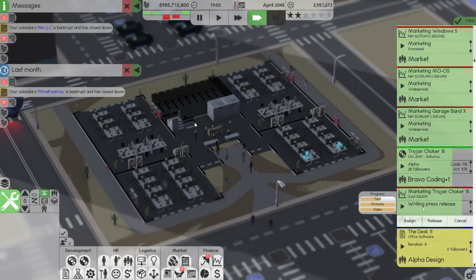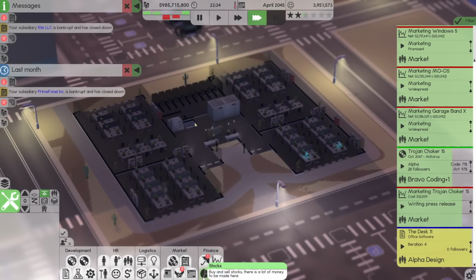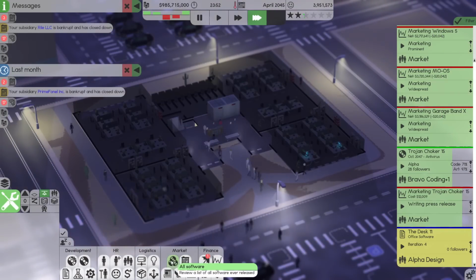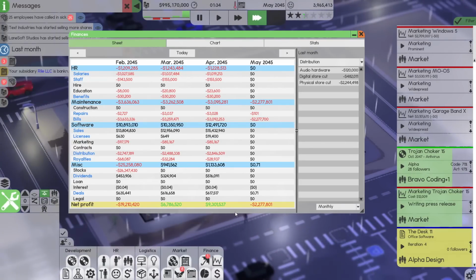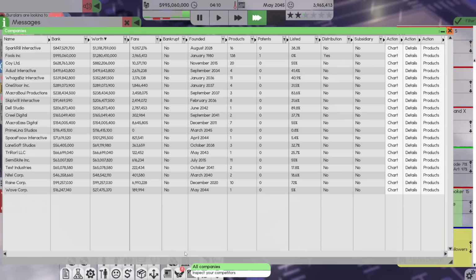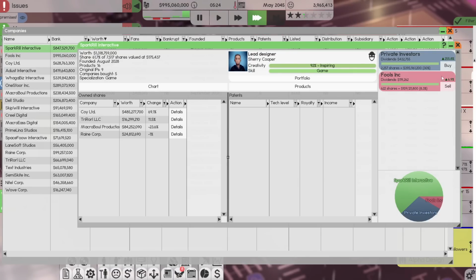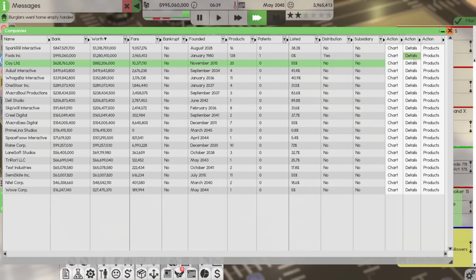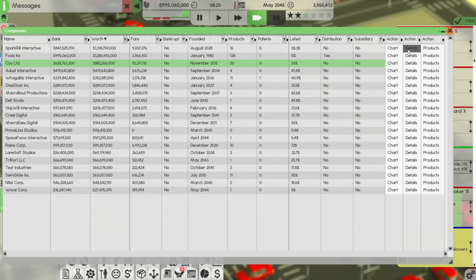Someone's getting bought out next. Why do I feel so evil? I don't know why. So who's being purchased then? So we made some big cash, obviously. So all companies. So Spark Grill. I could buy them, then try and buy them again. If I try and buy Spark Grill, it will be good. But the problem is, I can't buy them out because they're not 50%.